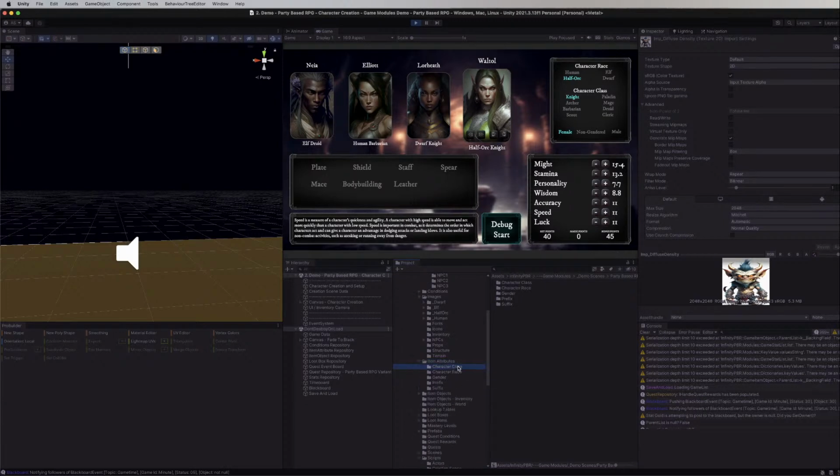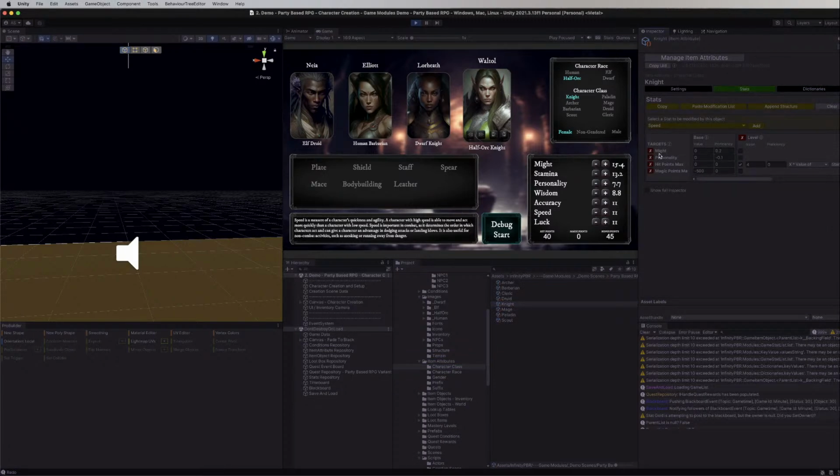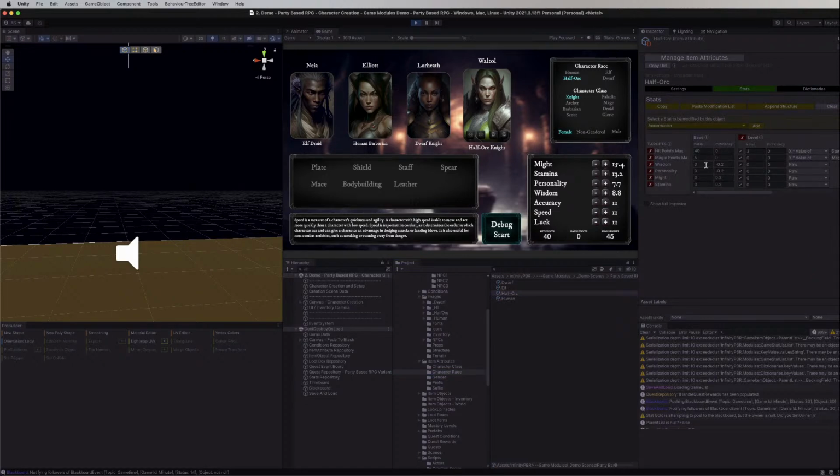If we look at the knight, the stats module has a proficiency: a 20% boost to your might, a 10% deficit to your personality, and no magic points. So you can see that here, personality is low, might is higher. There's also a boost on the half-orc for might as well, and a deficit for personality and wisdom.